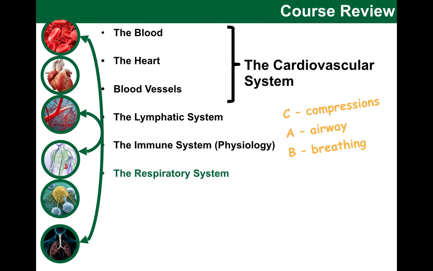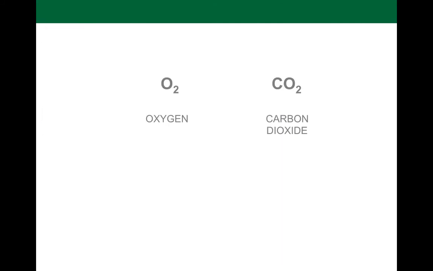I think that it is always a good idea to take a step backwards and go to the basics. So we will start by considering why we need oxygen and why we need to get rid of carbon dioxide. Sounds like a really fundamental question for understanding the respiratory system, doesn't it?